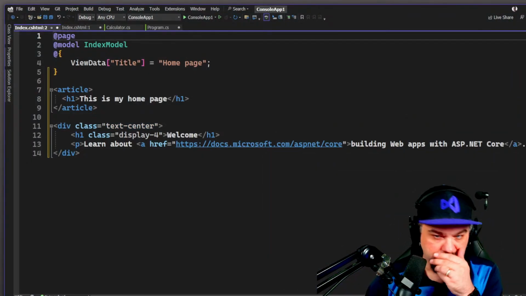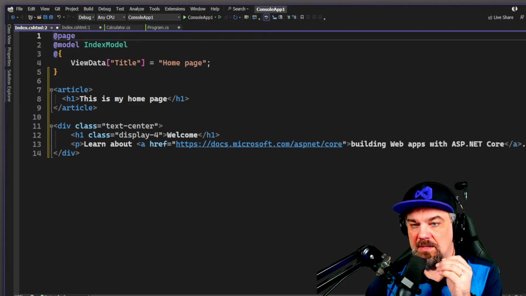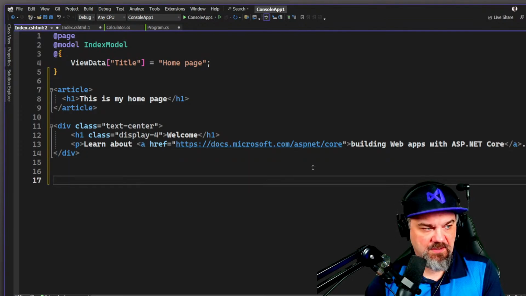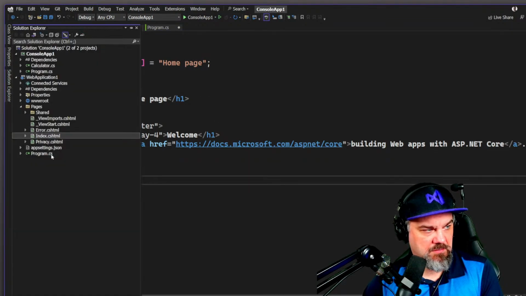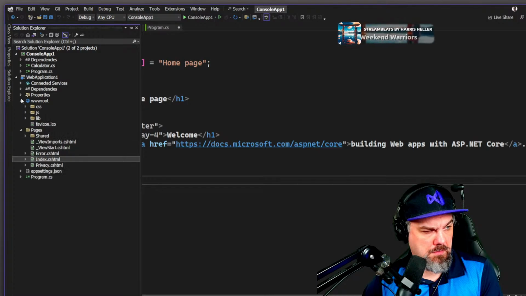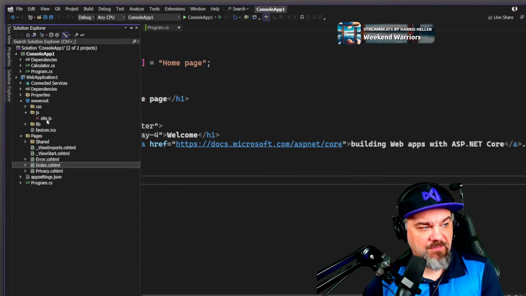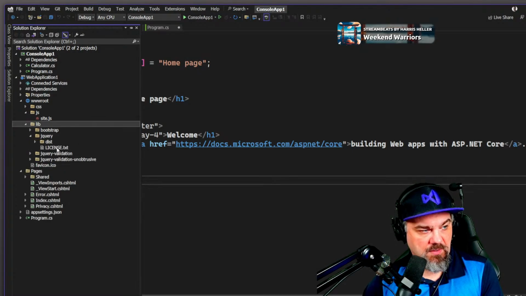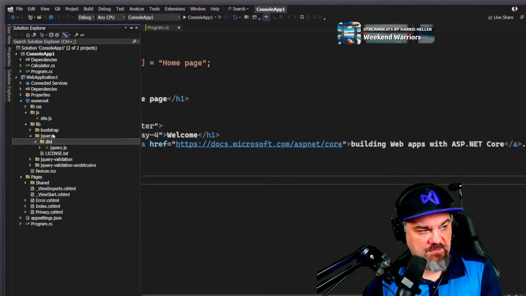Let me see. JSON and XML, you can paste as classes. So if I have some JSON, I think there is some. Nope, it's not here. Oh, there was a question about JavaScript IntelliSense. So there's jQuery. jQuery is here in the project. It's right there.